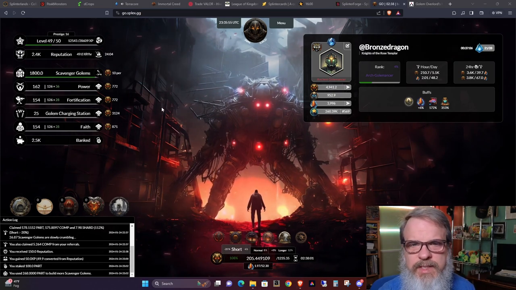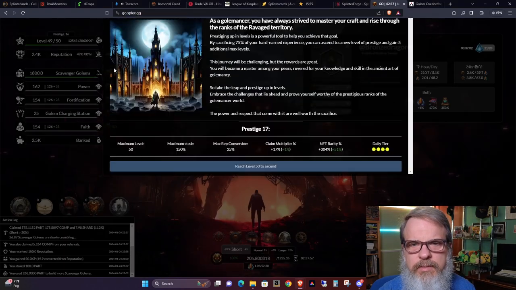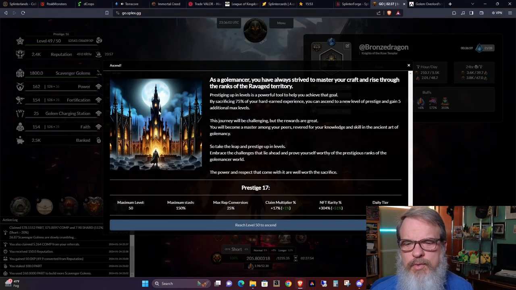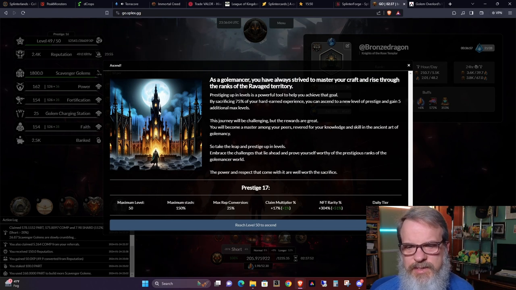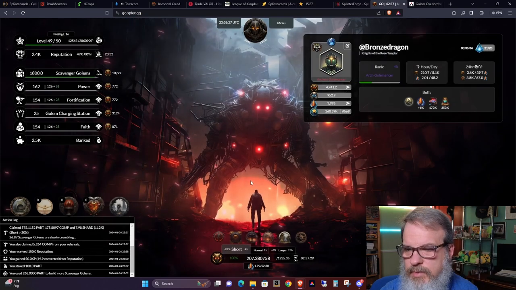One other thing I will tell you is if you click up here on your, click right here, it will give you an overall look at your prestige stats. Okay, obviously the maximum level is 50. I'm at maximum stash 150%, maximum rep conversion. And then over here you have claim multiplier and NFT rarity, which is what we're specifically talking about right here. I'm at plus 304%. So that's another interesting thing to look at.